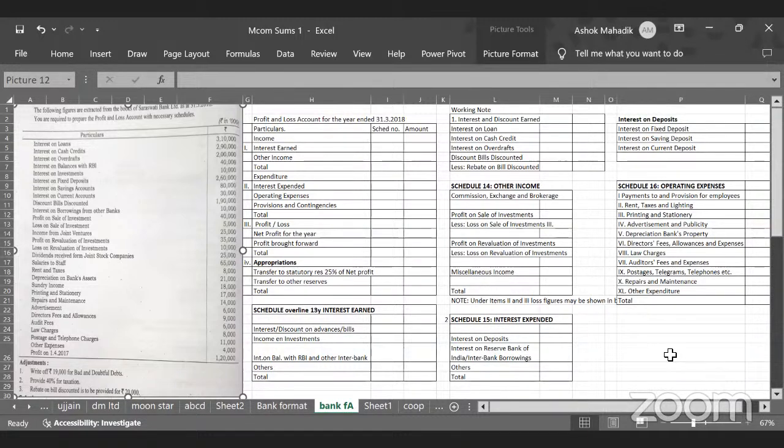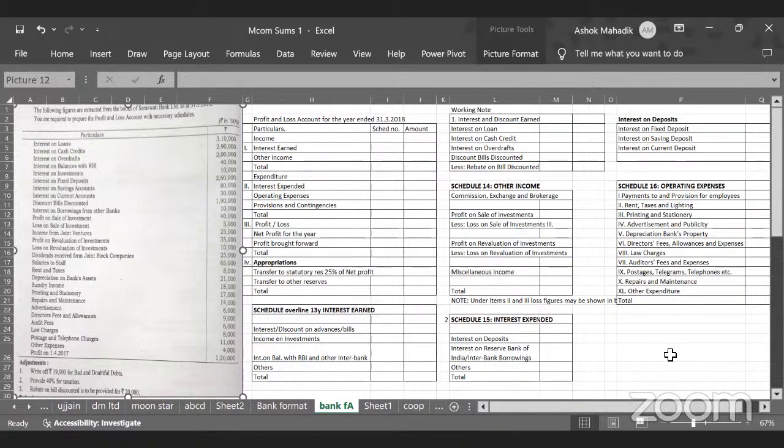So let us do the markings. I presume that you have learned all the schedule numbers. So we'll start with the posting part. We'll write the schedule number against each item, like we should do in a final account sum. We should write T for trading account item, P for P&L item, L for liability item, and A for asset item. Clear? Similarly, here we will be doing markings based on schedule numbers 1 to 16. Got it? Now let us read the sum and let us do the marking.